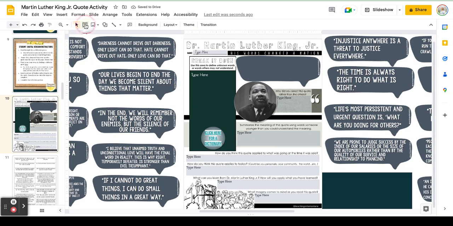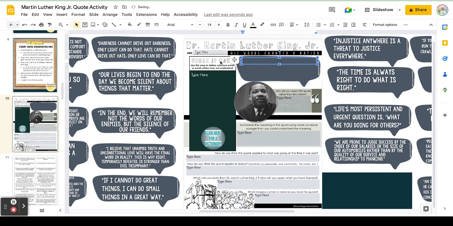So to do that, we come to the text box. I single click in the upper corner, drag and drop to the bottom corner. And then I like to say do not auto fit. And that allows me just to create a text box the size of the bubble. You simply double click in there, you change the font, you can change the color to white so it matches, and then you can copy and paste. So highlight the quote that you want to use and then copy and paste it here, or simply just type it out. But that's a way that you could use your own quote for that option there.